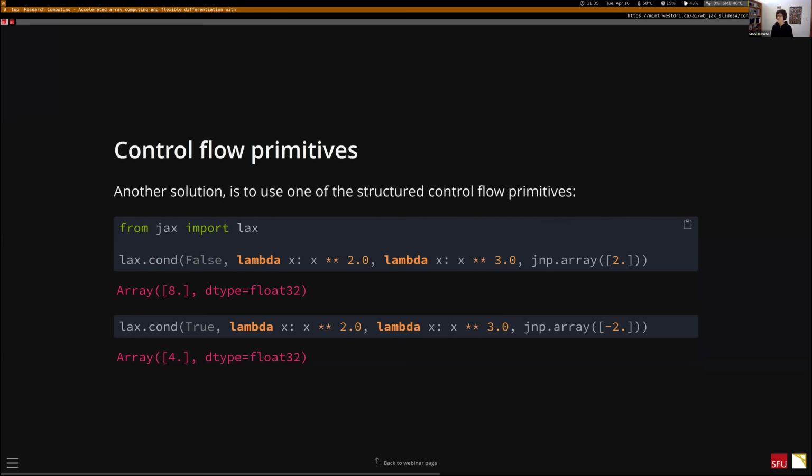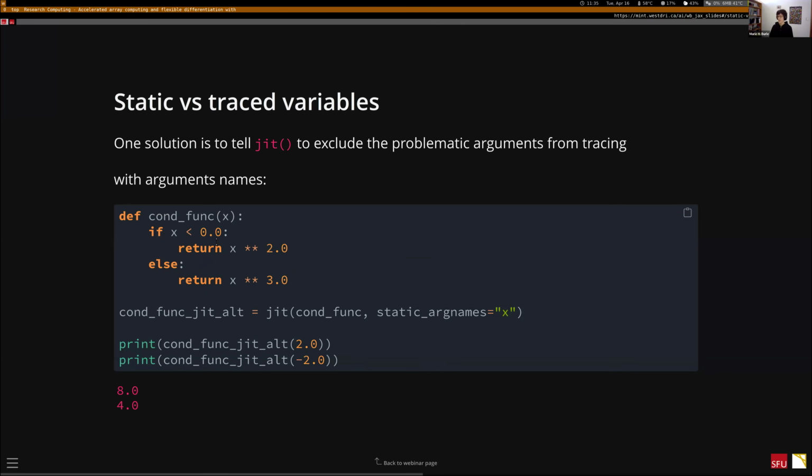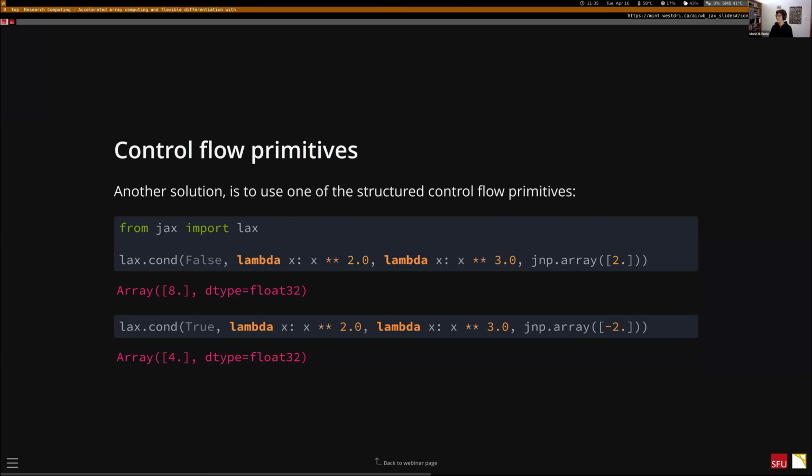So this is really equivalent of what I had, but I have to define the path myself. So for this operand 2, I want the conditional here to be false to match what I had over here, and for -2 I want true.